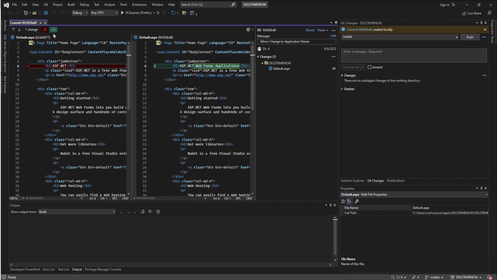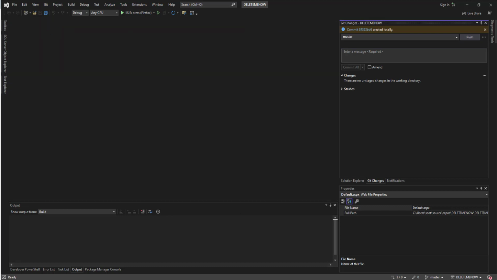But there you go. That's how we can do all these commits. So the only other conceptual thing that we've talked about is the .gitignore, and that's done for you in Visual Studio. So if you're doing that, you don't need to worry about that part of it. It'll kind of do it for you automatically.